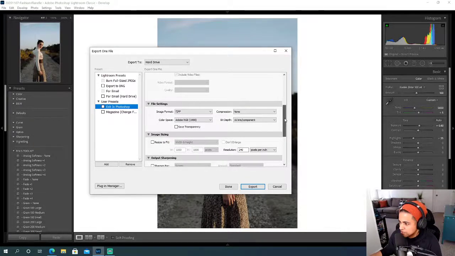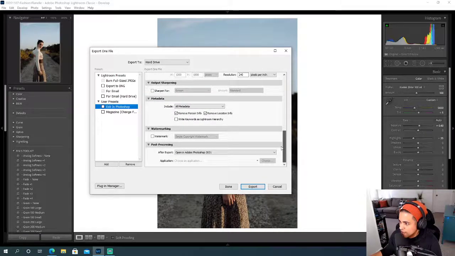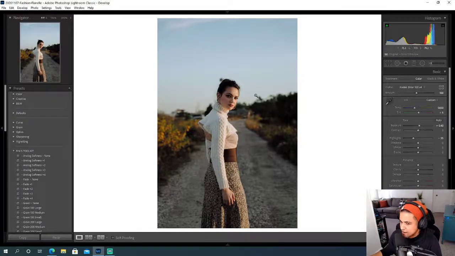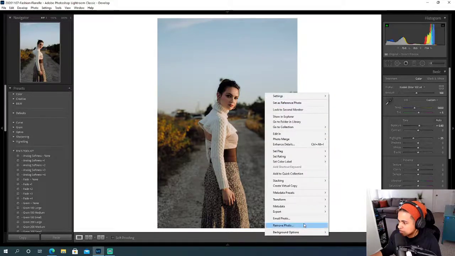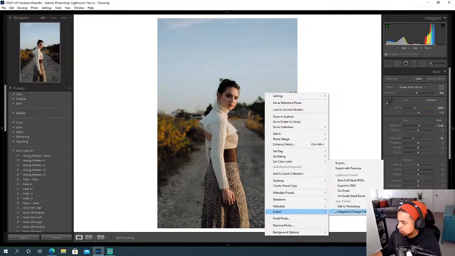Color space, RGB is fine. We'll keep all our metadata, etc. And then down here, this is important, open in Adobe Photoshop 2021. I save that as a user preset, so that instead of going through that panel every single time, I can right click here, go to export, and then use my Edit in Photoshop preset.